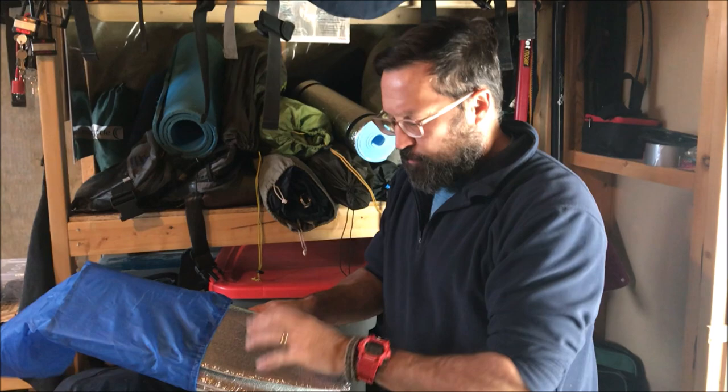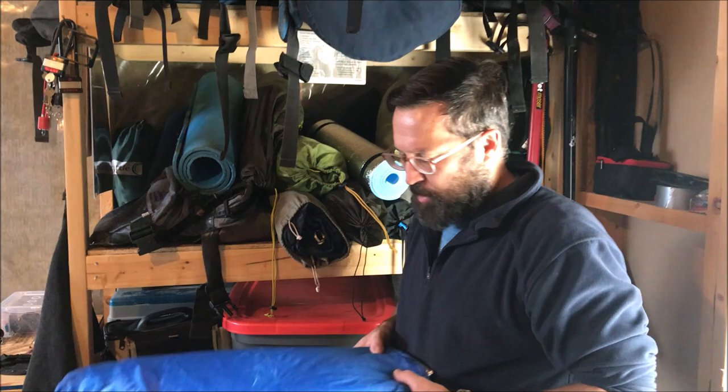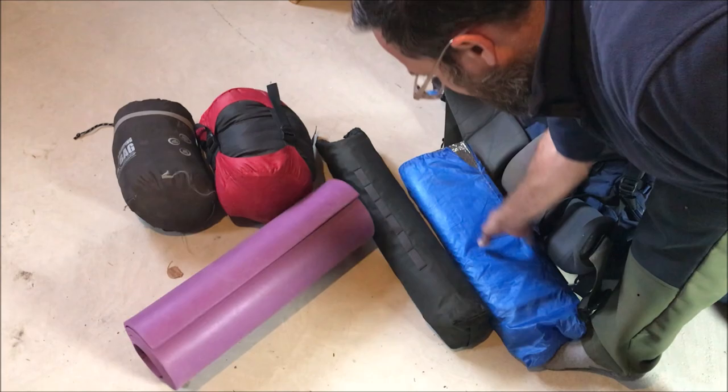You know, people have those in the summer, you can put it on your windshield to keep your dash from getting too hot, and you can get them cheap in dollar stores. I got this one on Amazon. So basically my sleep system for winter is my summer bag and my Therm-a-Rest, supplemented by a second bag, a closed cell foam pad, and a Mylar blanket.